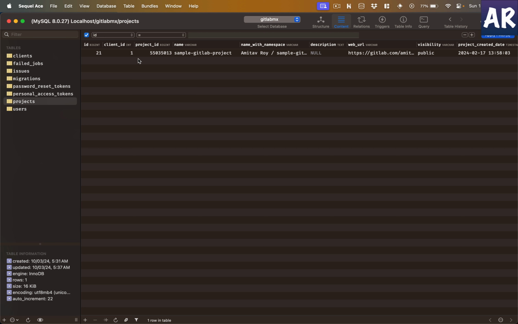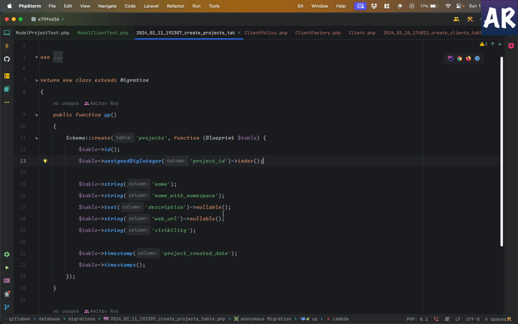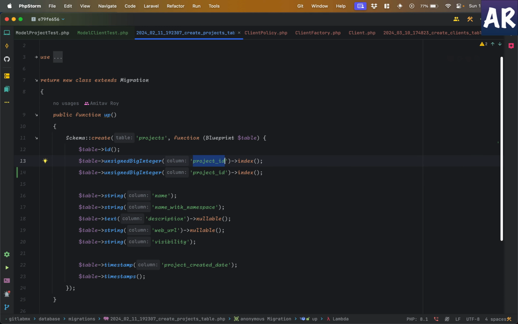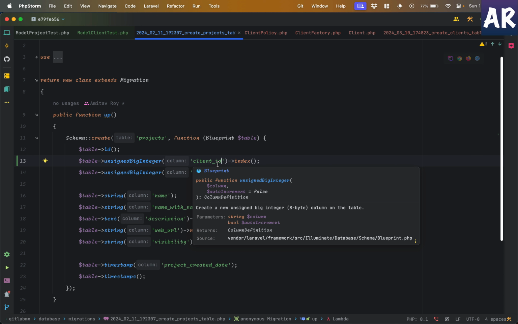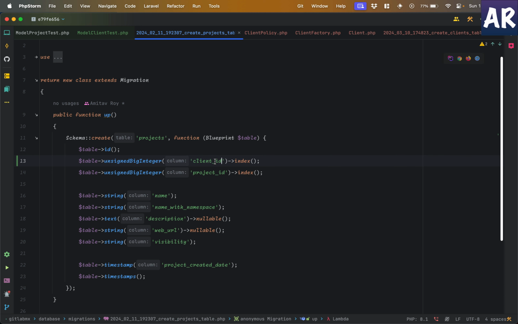See, here I have a client_id column. This is already added because I had already written the code before I recorded the video, so I have that in place. So I'm adding this one column in my current migration, which is client_id. First of all, I'll have to make it nullable as well, because there can be certain projects which don't belong to a client.